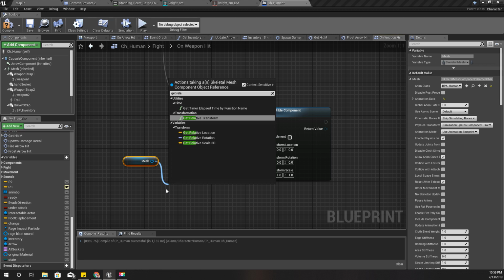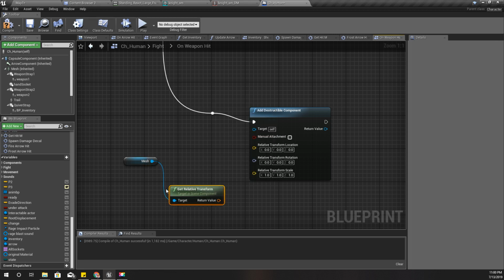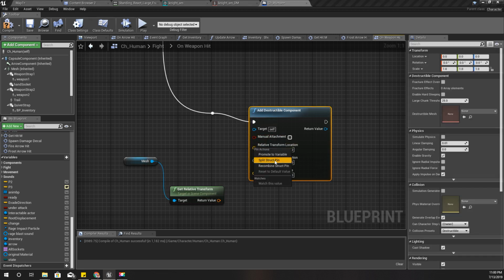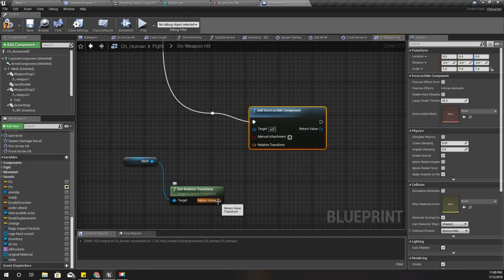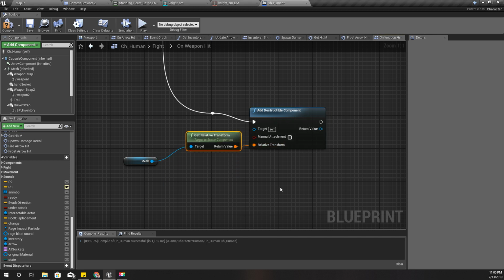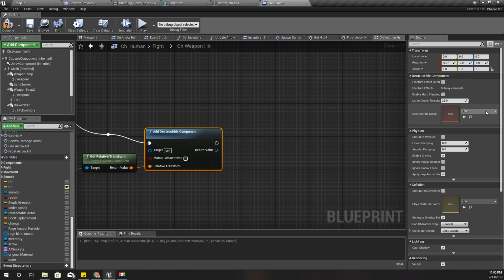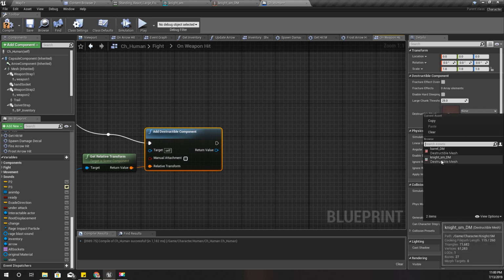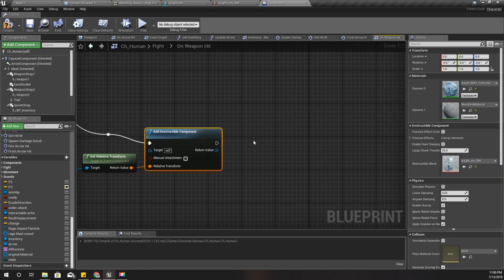Get relative transform, and the mesh is this one, Knight SMDM.